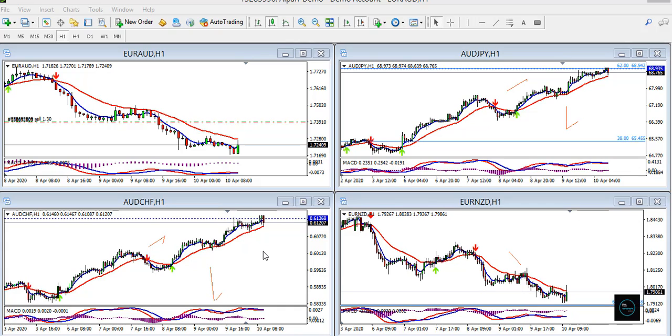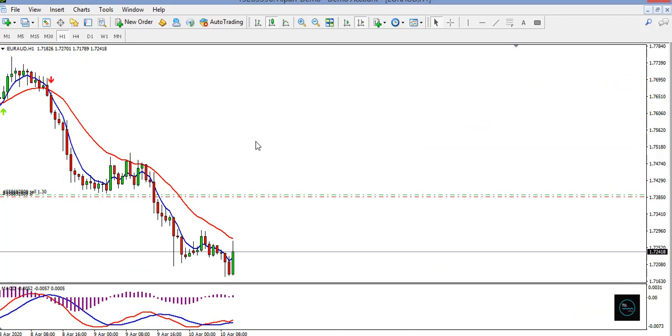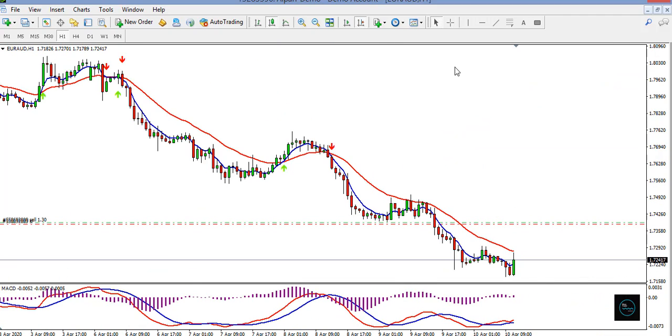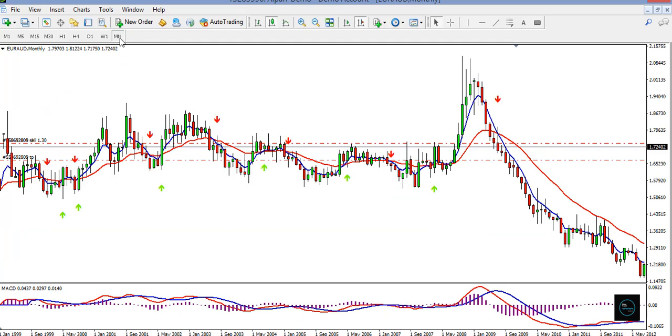So as you can see on my screen, I have 4 currency pairs I look at. This helps me to keep tabs on the currency pairs that are trending, and this way I'm able to see the rallies and the dips quite easily. Anyway, let's go to the Euro Aussie right now, and this is the pair. This is where the price is currently, and I got into this trade yesterday. So I'm just going to quickly run you through from the monthly chart and let's have a look see.